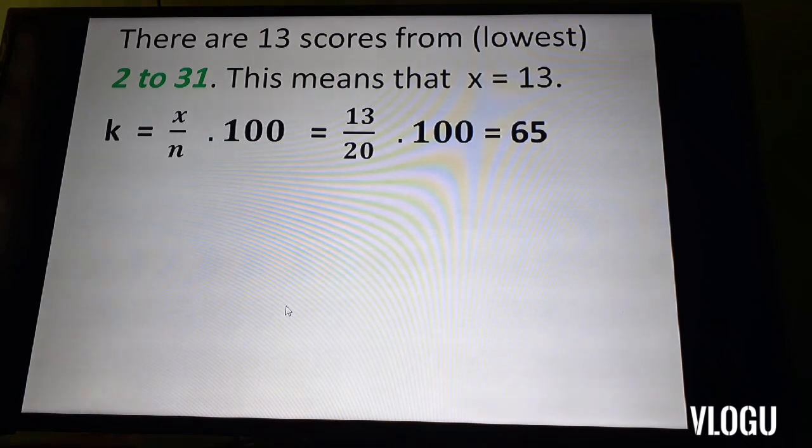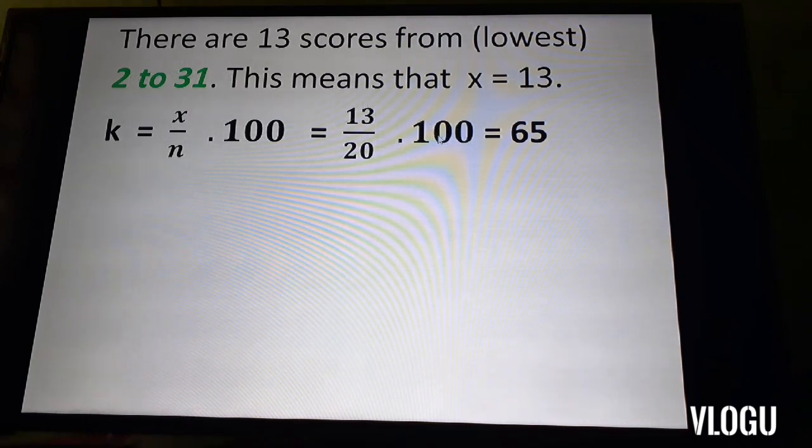scores of the 20 students. Kasama na po doon yung hanggang sa pinakadulo na high scores. So, ang ating student ay 20 po sila lahat, which is represented by N. Our N is the number of students. Our X is the values of the number that is being included from the scores lowest to the highest. That is equals to 13.